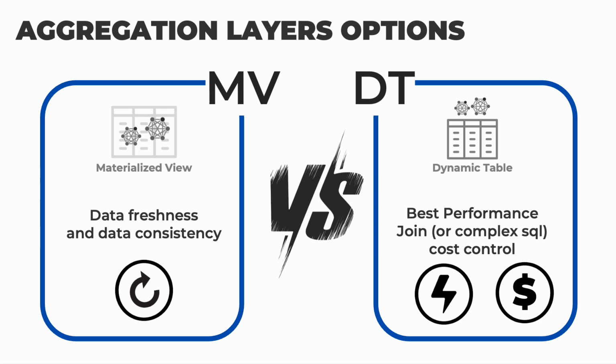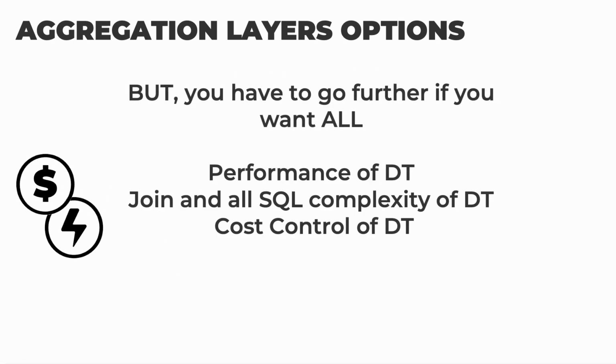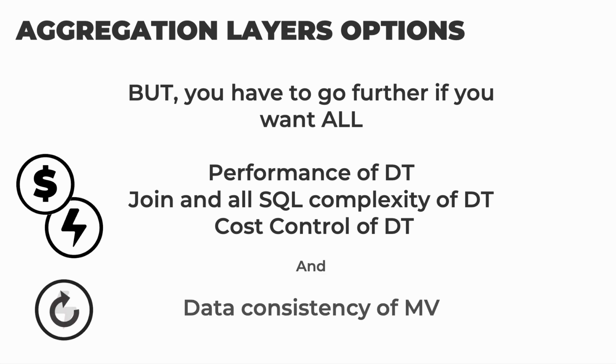If, on the other hand, what's important to you is to control the cost, to handle advanced SQL complexities such as joins, and ensure the best performance, then you'll need to switch to dynamic tables. Now, you'll have to go further if you want it all. That is, if you want both dynamic table performance, all the SQL complexity, the joins, approx count distinct, and so on, that can be found in dynamic tables, and the cost control of dynamic tables associated with data consistency of MVs, at that point, you're going to need a solution that helps you go further.